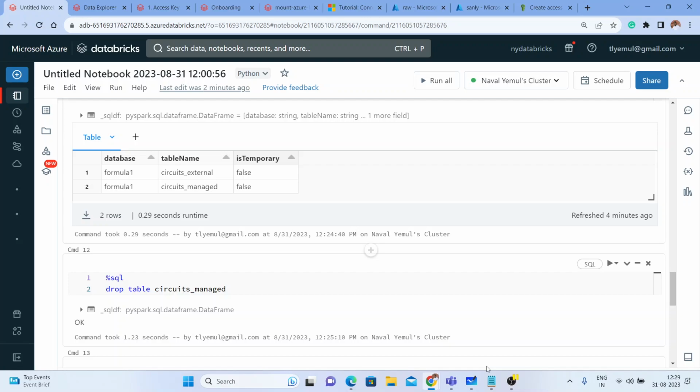So let me go back and just copy the path. I want to query this circuits file which is outside my Databricks, that's in my ADLS. So I'll paste it here. I'll just need to use a dot here, that will work. So now if I say select star from delta, why delta? Because it is a delta format and this is the path, if you remember. So let me execute this.